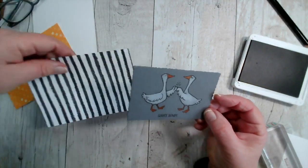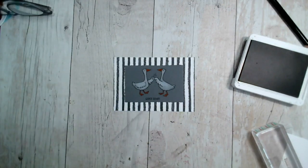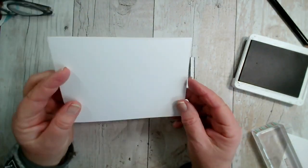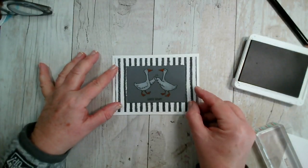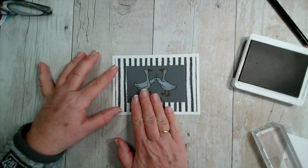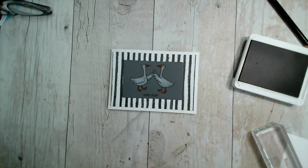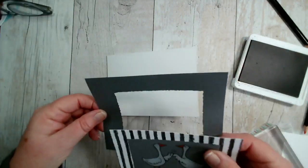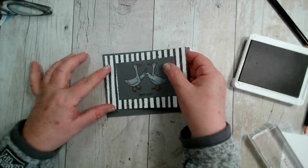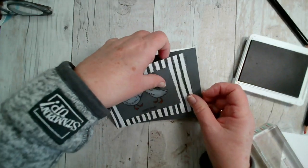Morning Wendy! So this is my base card — a Basic White opening from the left, so a side-opening card. Then I've got a layer here and my layer on top. What I might do is utilize this scrap here, cut it to go behind so that I've got more of a frame. I think I'm going to do that.